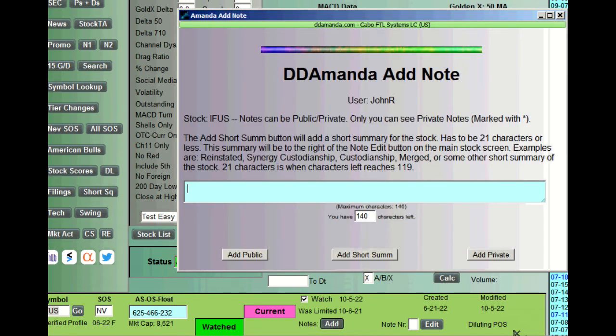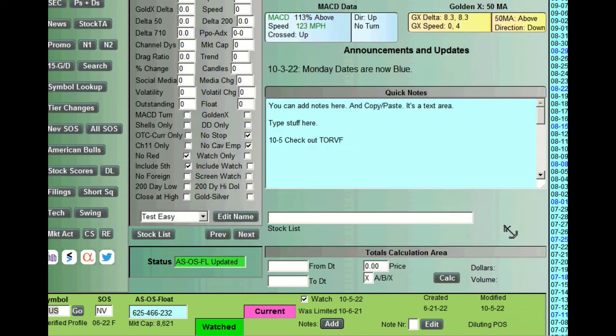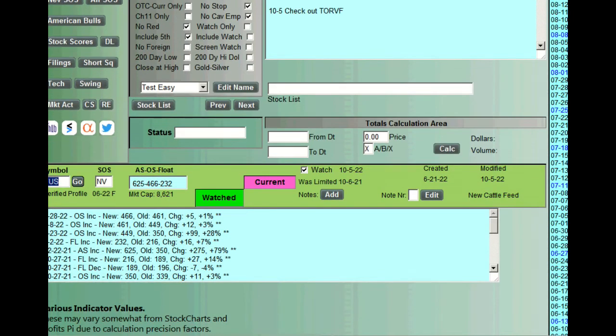But this gives you a real quick idea of what this stock is. So this is actually new cattle feed. It's a pretty good concept. And then add my short summary. Now when I reload the stock, it says new cattle feed again. That was a long one. Alright, let's see if it saves.